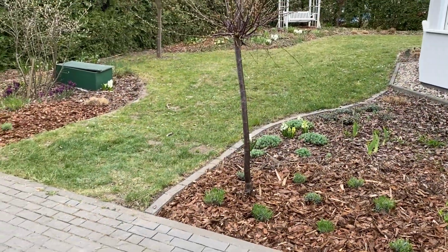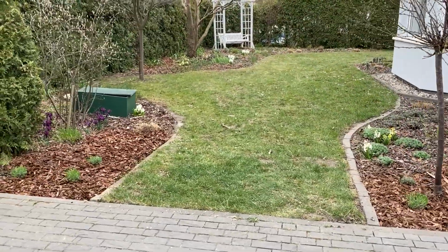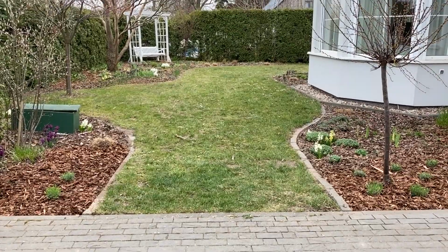I think this is just super nice, and especially since there are lavenders on both sides of this entrance to the front garden, I think this just makes it look very welcoming. You guys, that is it for today's video, and that was the last part of introducing shrubs to the garden, even though here it was a replacement rather than introducing something, but something that definitely needed to be done. I think you can tell the difference is so big at this point.